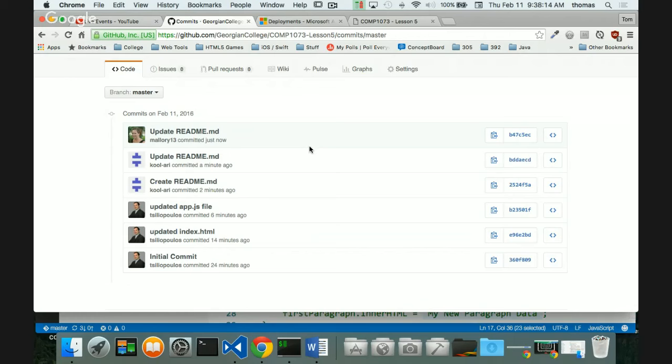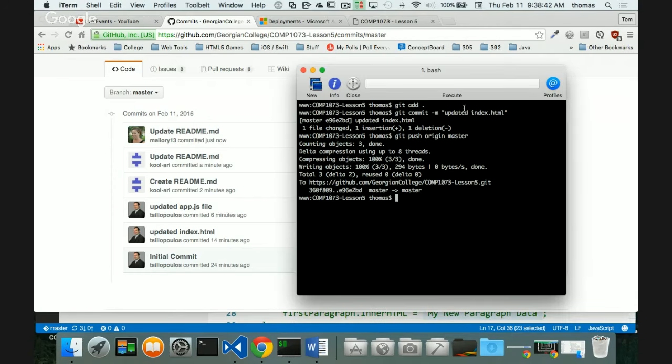One thing to note, guys. One more second of attention, please. Am I in sync? Is my local repository right now in sync with my remote repository? No, it's not, right? Because there's 3 other commits that I didn't make. I didn't make this create or the update or the other update that Mallory did. So in order for me to get updated, I've got to go back down to my command prompt and do a git pull, and that's the process.